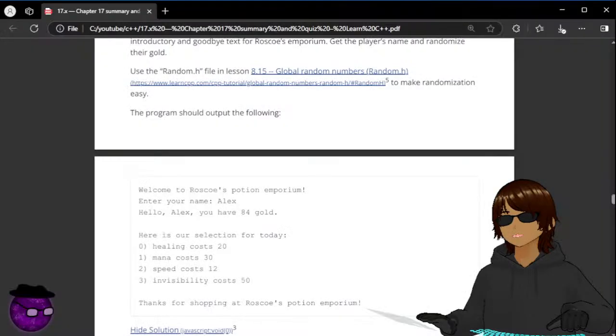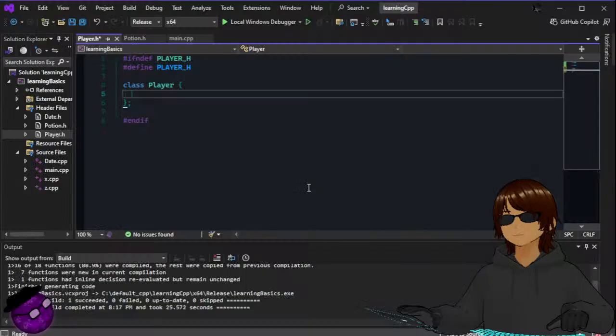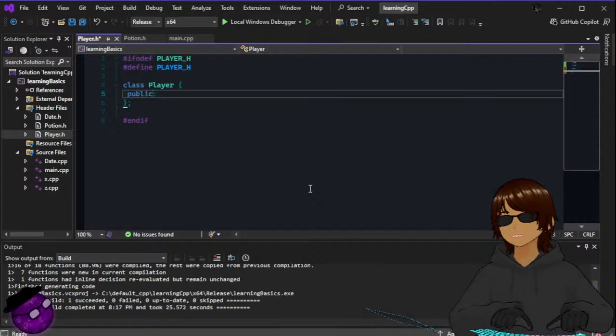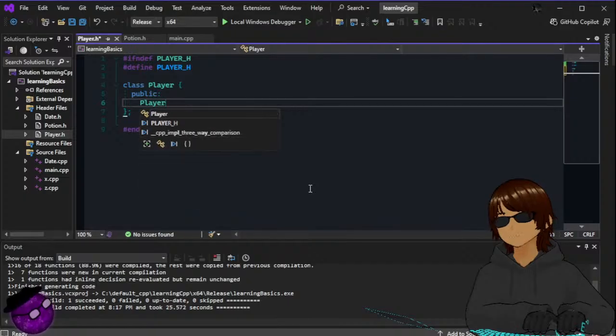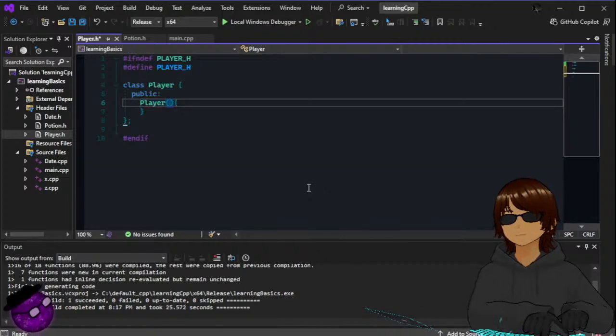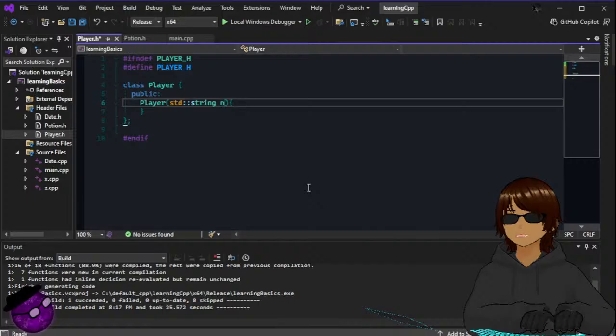So how do you do the constructor again? Public. Player. std string name.